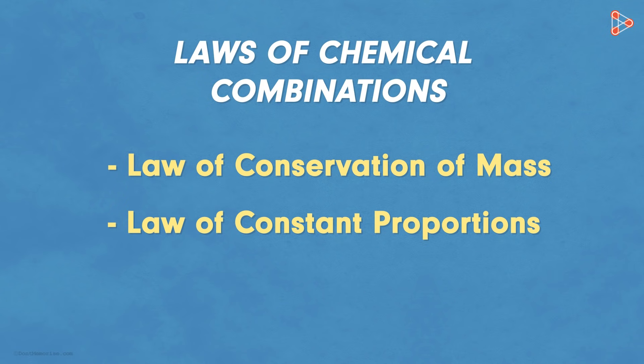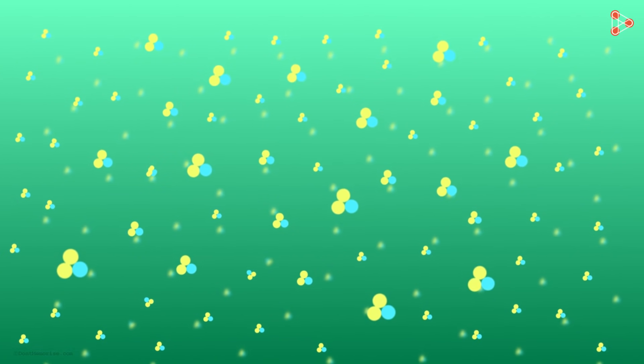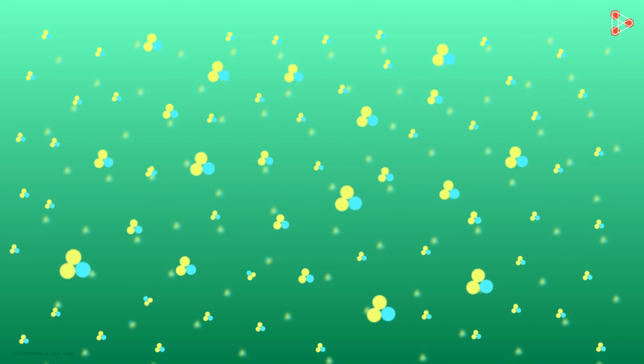Let's take a simple example. Just imagine we carry out an experiment in which element A and element B react together to give us a compound C. If we keenly observe, we find that atoms of elements A and B do not exist individually in the reaction mixture. They come together to give us the new compound C.